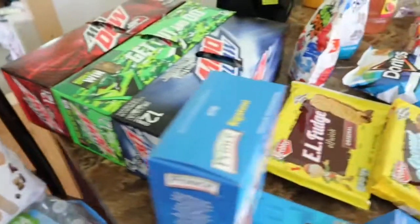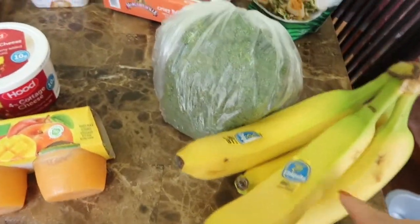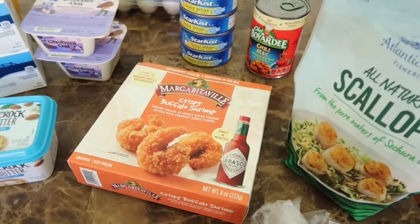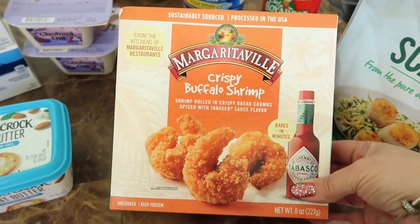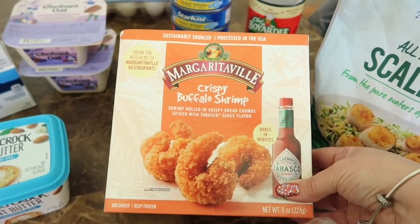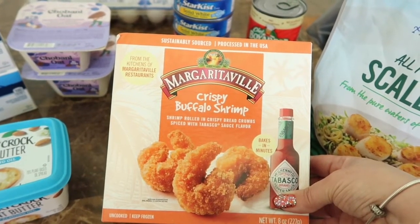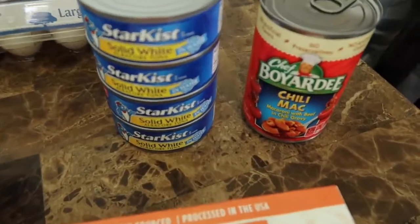Since it's a vlog on grocery day, let's go through it. Got a good amount of stuff. All right, so starting off at this end, bananas, broccoli, some all natural scallops. Thought this might be a good option for my son. Some crispy buffalo shrimp, shrimp rolled in crispy breadcrumbs spiced with Tabasco sauce flavor. Bakes in minutes, and it's from the kitchens of Margaritaville restaurants. So let's see if he's gonna like that.